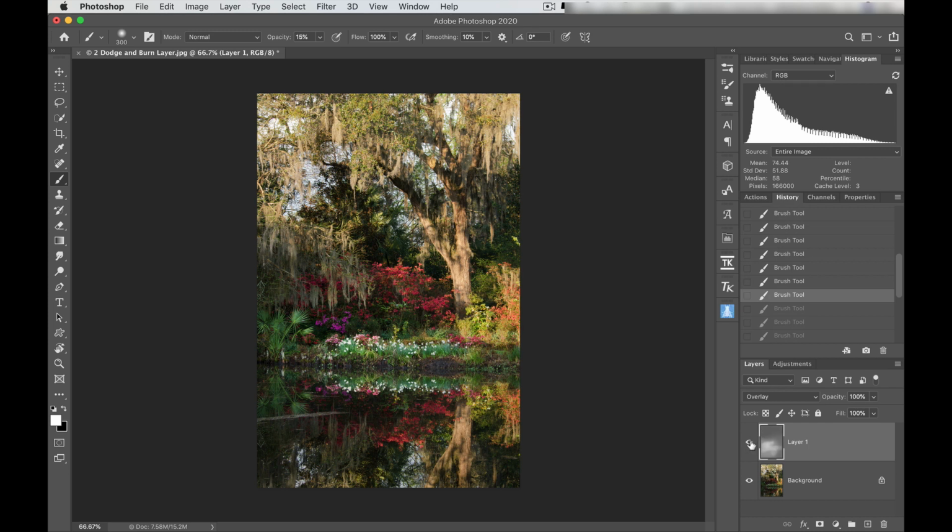So let's do a little before and after. So here's before and after. We have completely adjusted the lighting in this image. This is absolutely wonderful for portrait photographers who are forced to work in midday light. I know we all hate it, but you get those horrible shadows. This is one way to deal with it.